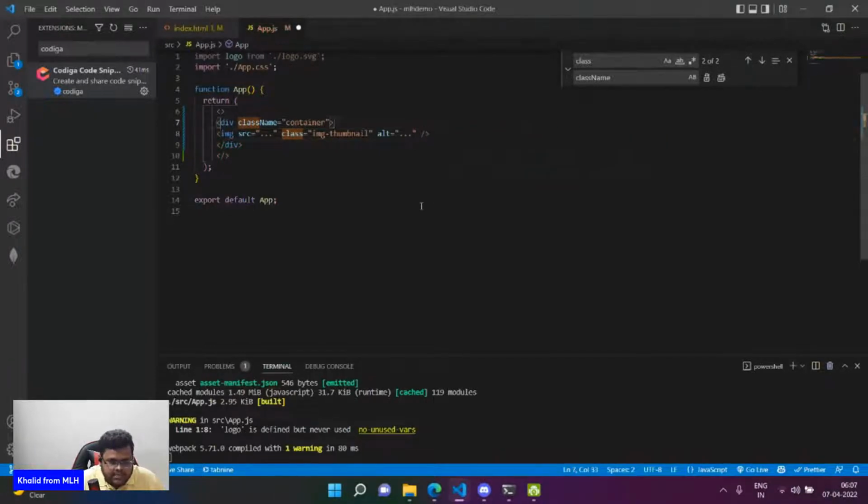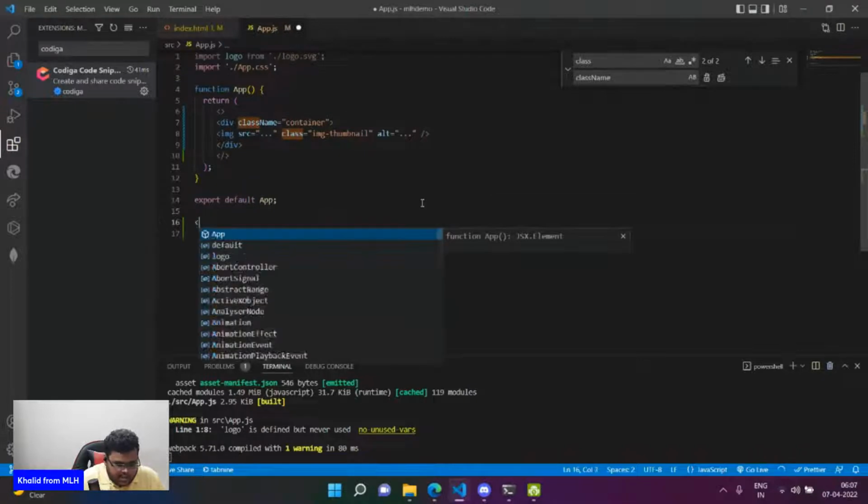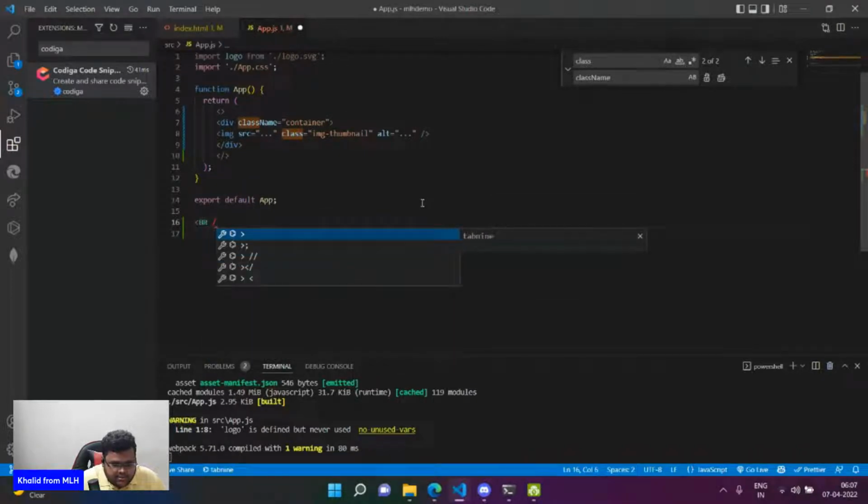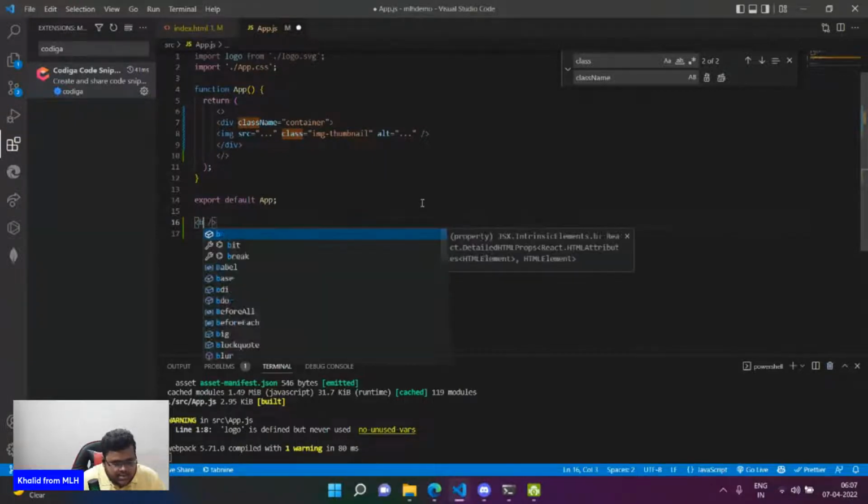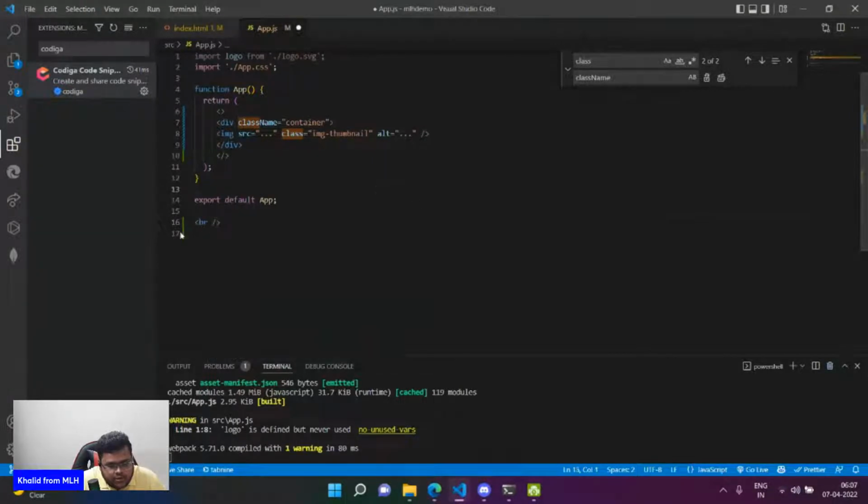For example, if you are using the br tag, it should be closed like this, with a closing slash. So getting back to image, I'll open any image so that you can have a look at how the images will work.